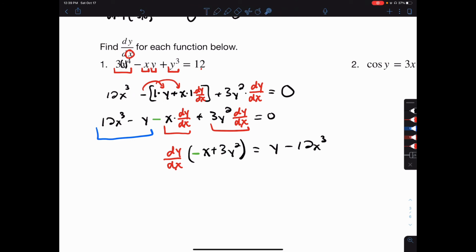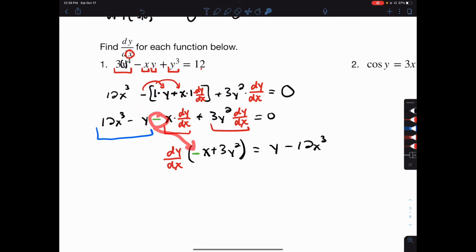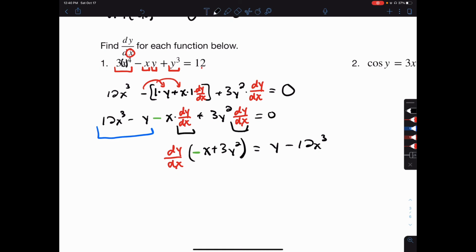Let me just make sure I did that correct. This is the nice thing about showing your work. When you show your work and you make a mistake, you can work backwards and see what your mistake was. So I distribute the minus. So it's a negative y minus x dy over dx. I move this stuff to the right. It's going to change both their signs. So then I have a negative x and a plus 3y squared. I factored the GCF of dy over dx out to the front. So it looks good now.